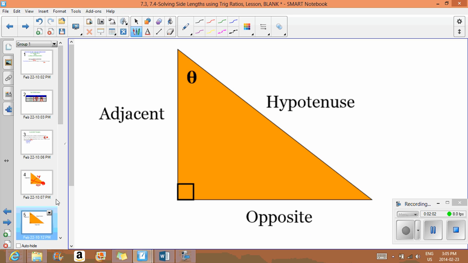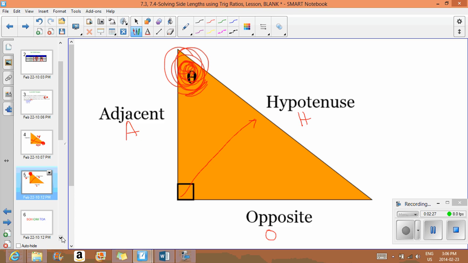We'll do another one. What if the angle is here, and we are to label the opposite, the adjacent, and the hypotenuse, which we can shorten to O, A, and H. The H, again, is easy. It's across from the 90 degree angle. For the O, if you put your finger on your paper where the angle is, the only side length that you are not touching is right here. So this one would be the O, and the remaining one is the A. If you have any questions about that, please make sure you write them down.